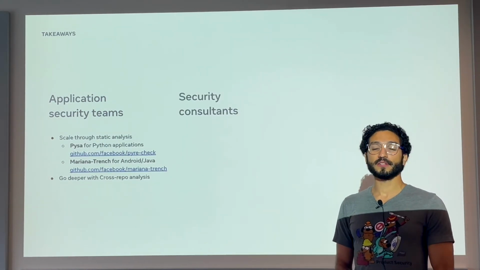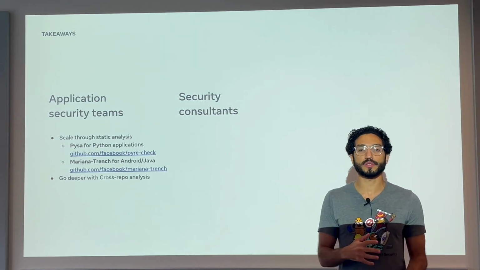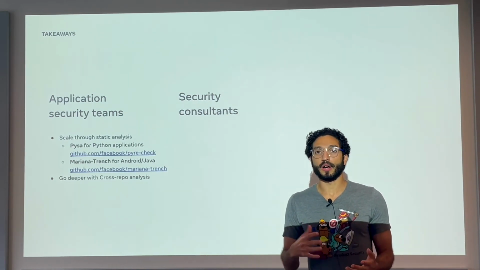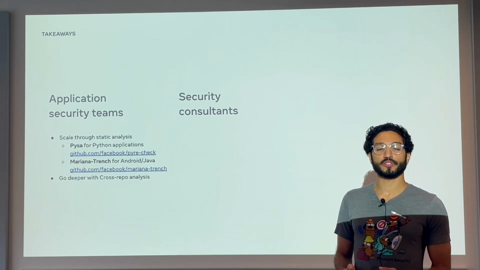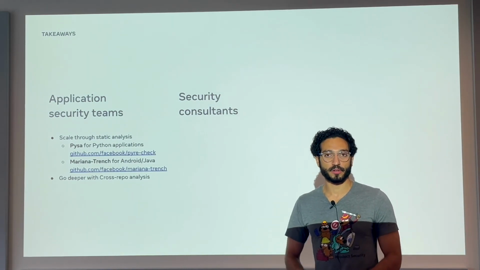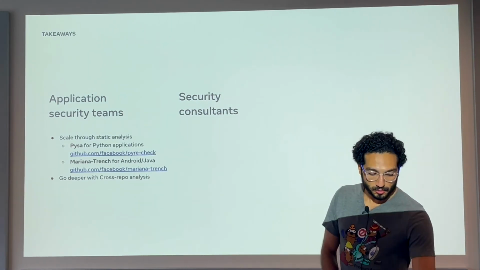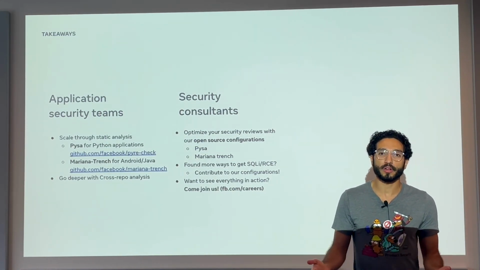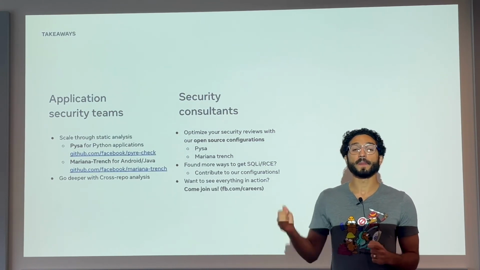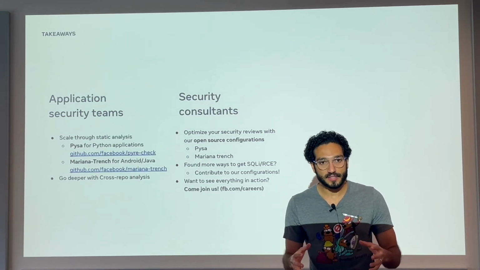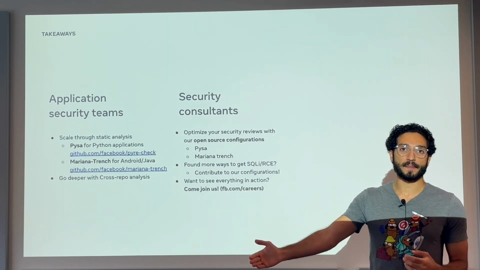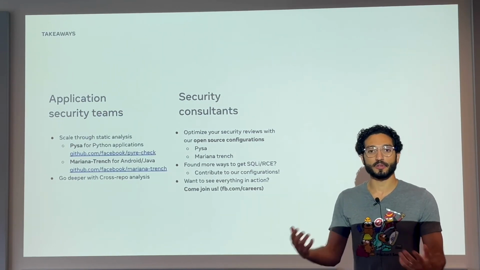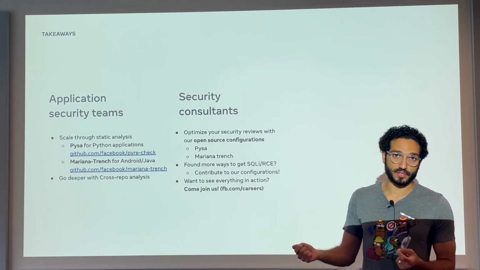For security consultants, you might think, I don't own code, I just do code reviews now and then, maybe I don't need to use taint flow analysis. Yes and no. If you have Python code or Java code, you can get a quick head start by analyzing it with Pysa and Mariana Trench. But what you can really use is this: if you have a question like, what are all the ways that I can get an RCE in Python, or what are all the ways that I can get SQL injection in Java, we have our configuration open source. These have all the ways that an RCE can happen in Python and a SQL injection can happen in Java, and you can look at these configurations to get this knowledge quickly and know whether this flow can lead to a vulnerability or not.